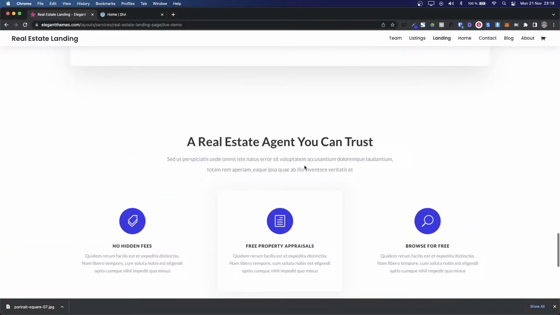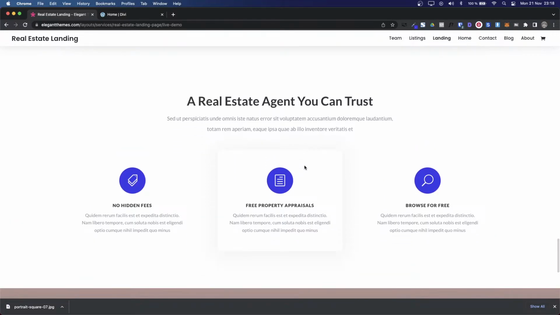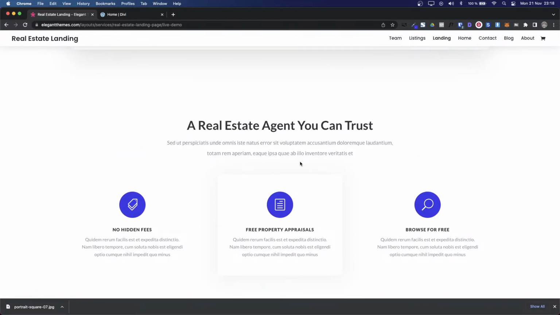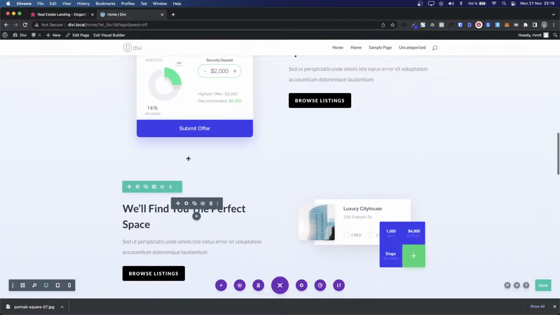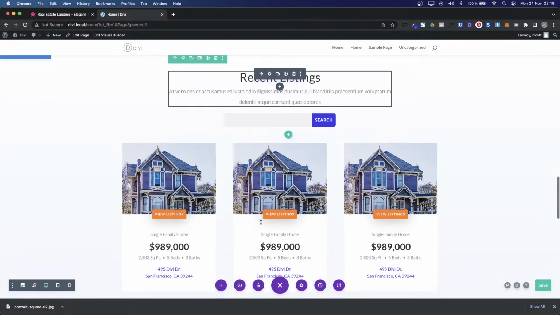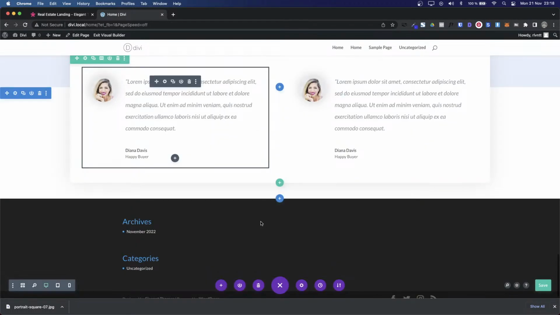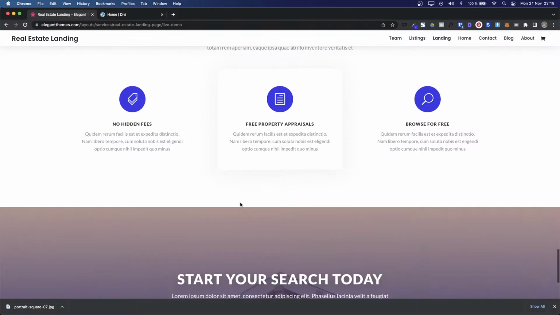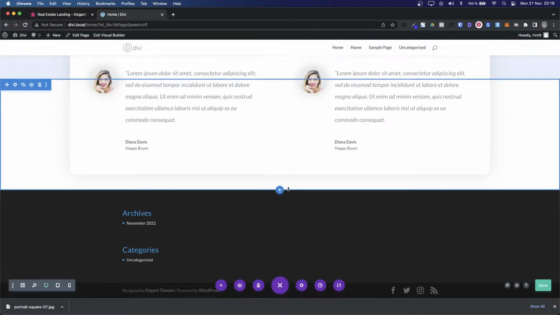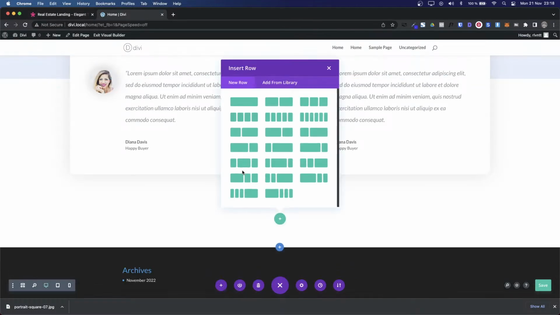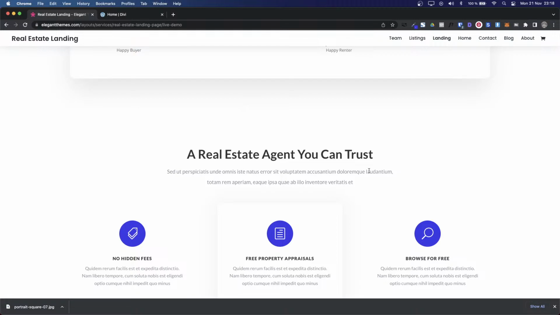Okay guys, last two sections. This is an easy one, I think. Very similar to what we did here. Well, it's not that similar. But anyways, what we can do is add a new section. Click on regular.